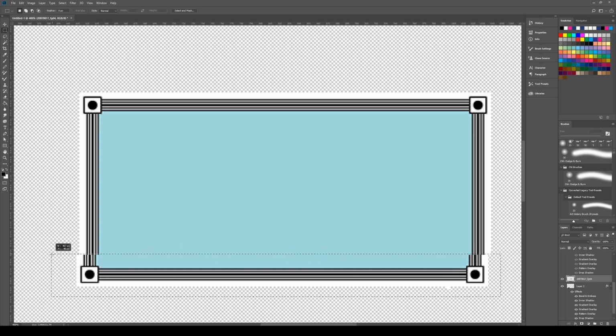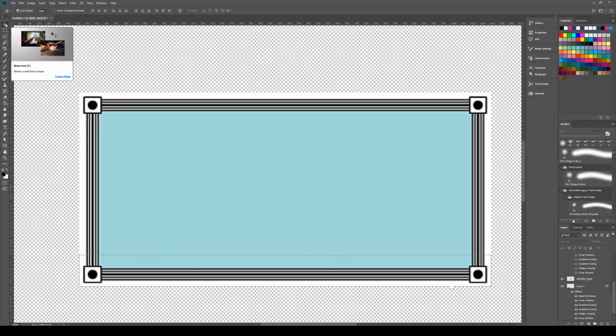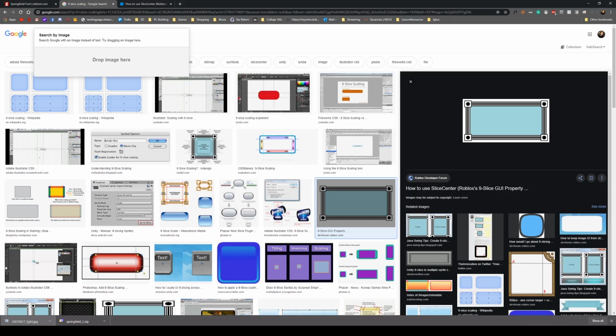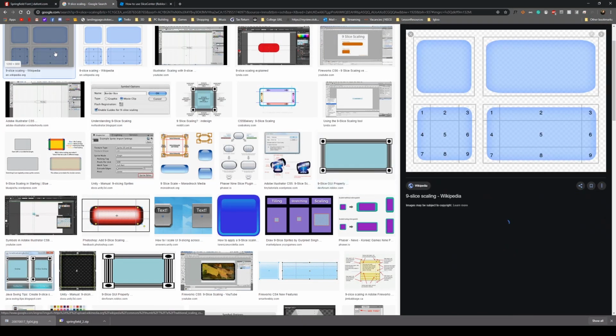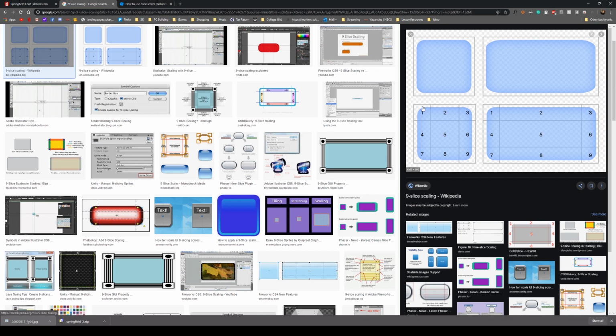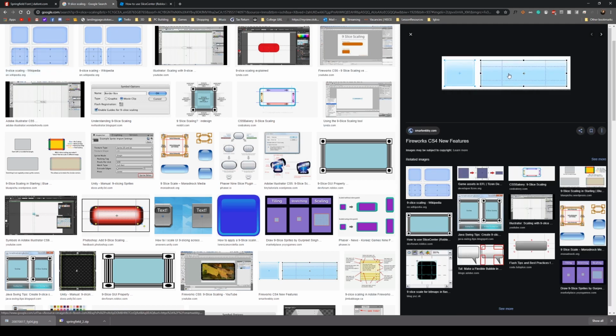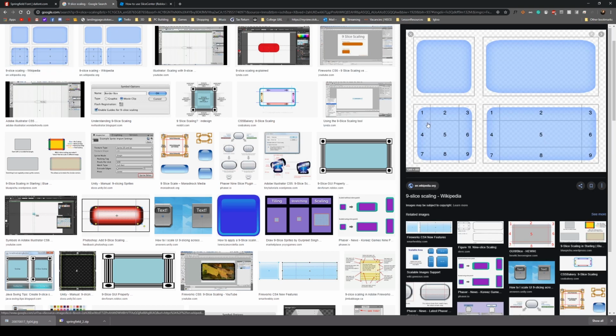Just realign those. So the way it works, just to show you, you can do some research into this 9-slice scaling. As long as your corners are separate to this and this to the center, and that is how you should be designing the borders to your buttons. You won't get any distortion.